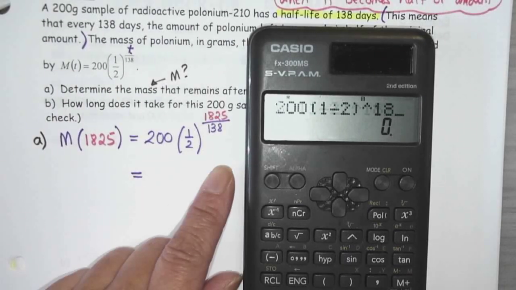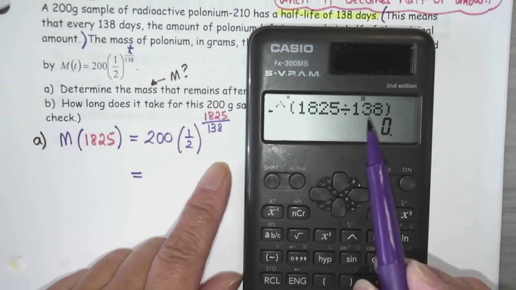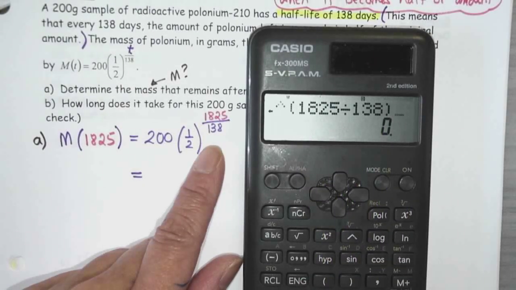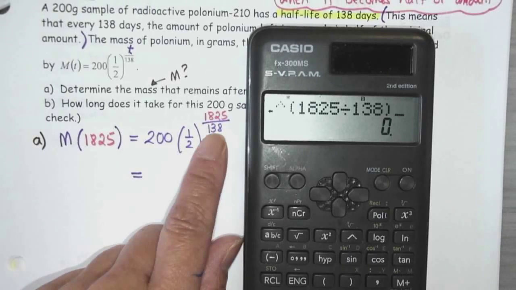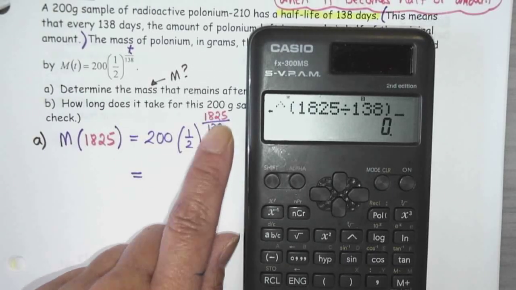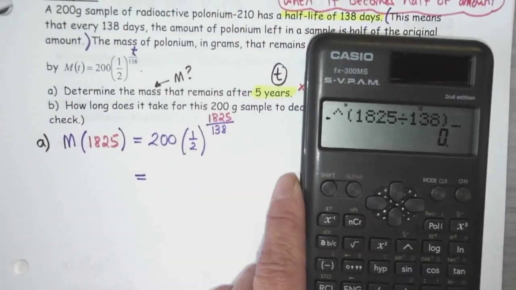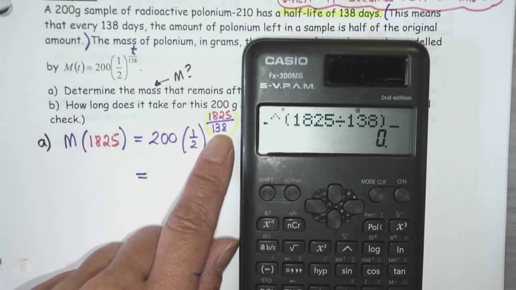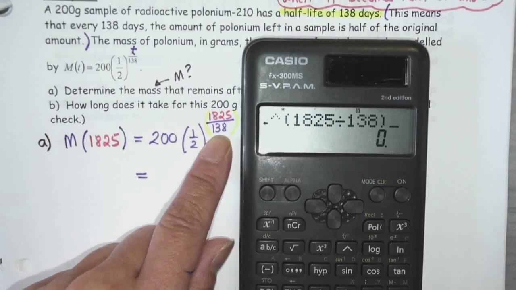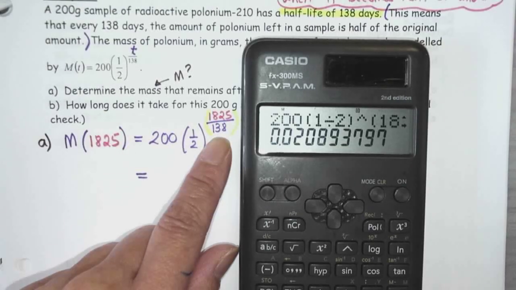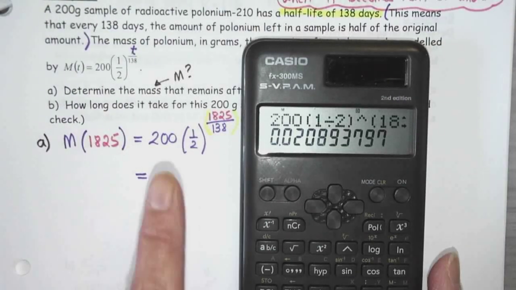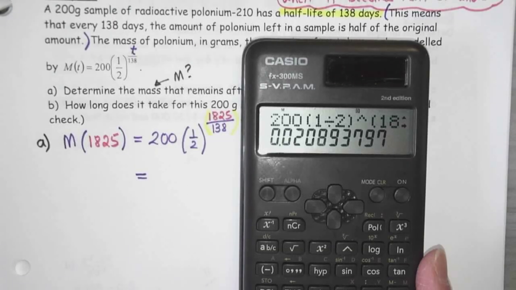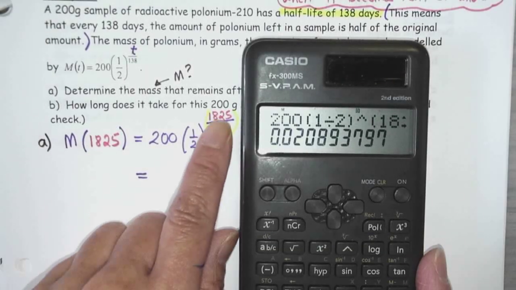So I need to do this, bracket 1825 divided by 138 bracket. So that puts this whole part into the exponent. All right? Because otherwise the calculator doesn't know where the 138 goes. It divides your whole answer by 138. So technically, this needs to be in a bracket for the calculator to understand that 138 is still in the exponent. So try that, equals, there you go. Okay, and you get a different answer if you don't put the bracket. It's always safer to put the bracket because it's basically saying 138 is up there with the 1825.